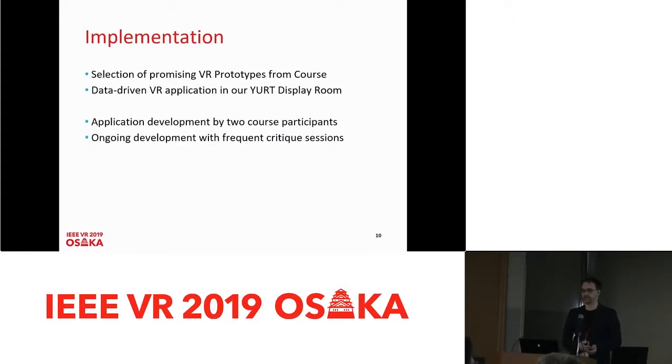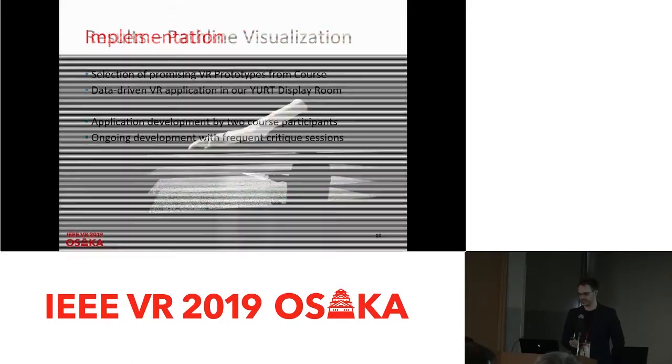After that, it was basically my job and my co-author Josh Tveite's job to take all these visualization concepts designed by the artists, pick the ones that seem to be most promising and actually implement that as a data-driven application in our cave display room that we have at Brown. And this has been going on for 3 years. It's still more or less going on. We still have continuous critique sessions with our collaborators.